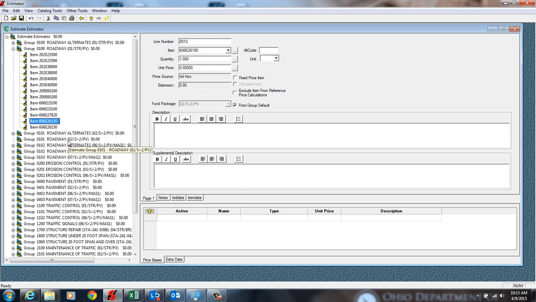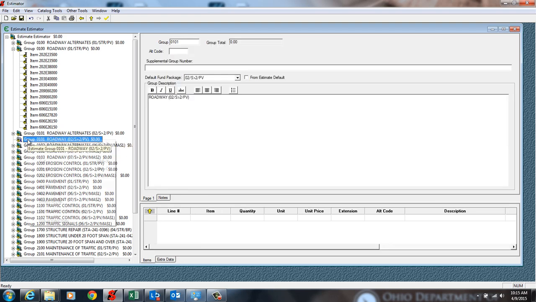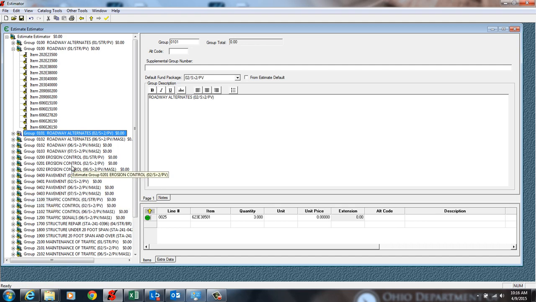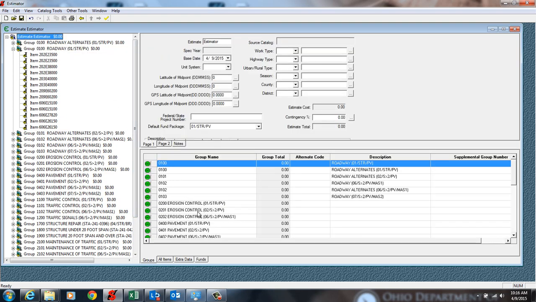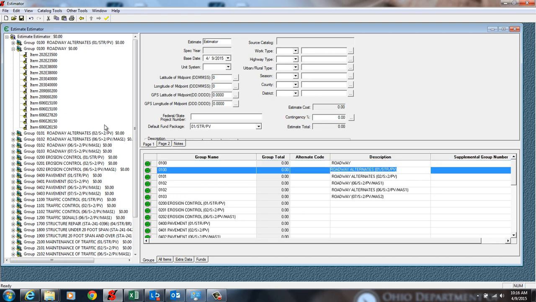And so now that you did that, you don't need this heading anymore, so you can delete it. So delete that group. And you would repeat this process for all the splits and all the headings until you only have one roadway heading. And when you do that, you don't really need the split name listed anymore. So you'd want to get rid of that from the name. You just have roadway. So that is basically the process that I came up with to import with the workarounds.